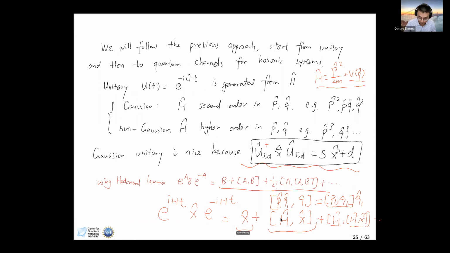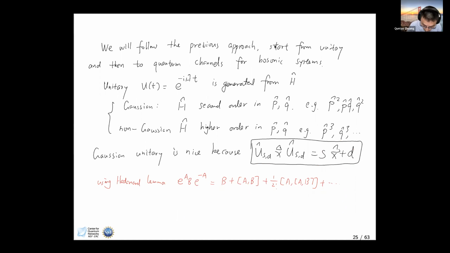So therefore everything in the end is going to be a linear transform of x hat to a new operator x prime. And in general, you can write this as a linear transform like this. Yes, I'm missing the i and t because they are just factors you can put into it and fix all the factors, but it is going to be linear in the end. I didn't write out i t for simplicity.